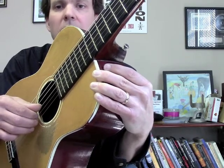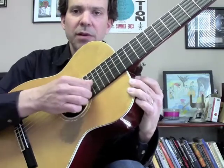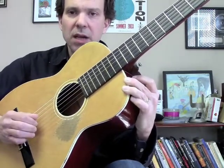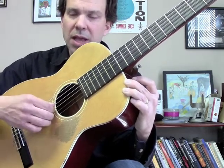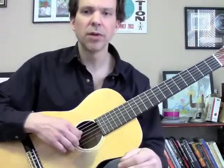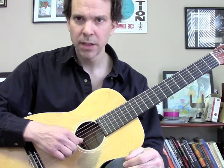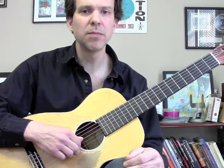So you can experiment with this. Like I said, there's lots of variation. So the placement of your hand along the string like this, whether you're resting back here, whether you are curled like this or like that, those are all variables to take into account. And ultimately what we really want is just to keep everything as loose as we can and to move as little as possible, really just as much as we need to.